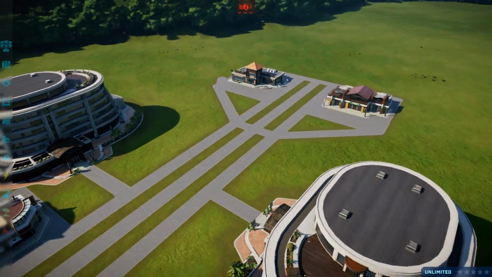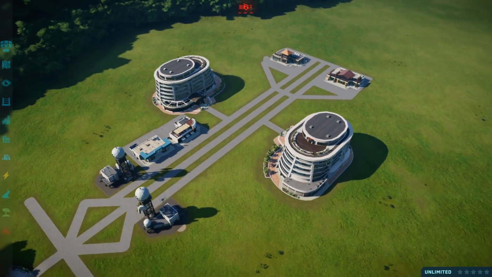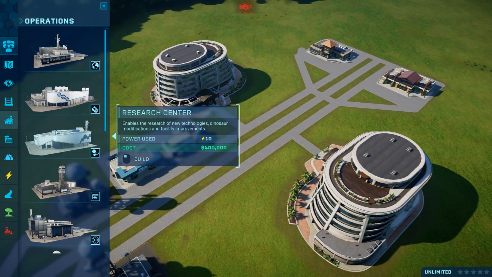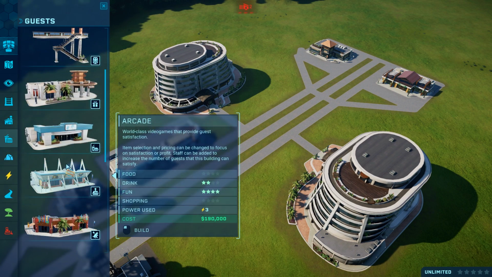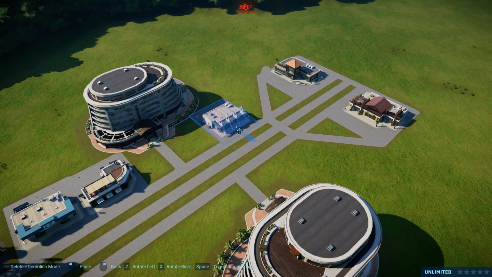Okay, this looks somewhat like I have done this. Okay, so now let's have a look. I need to put down more of the operations and guest stuff in here. So the arcade was put... Okay, I did move the... Well, it does work to a certain degree.